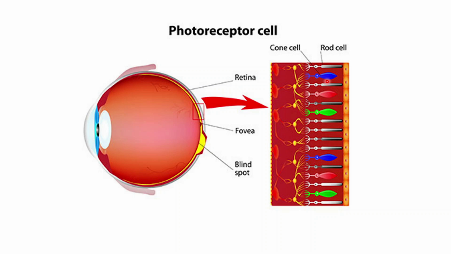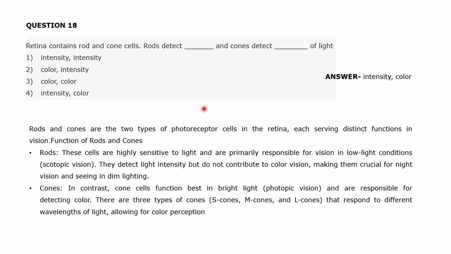Based on the combination of colors, when the light is entering, because of the presence of red, green, and blue, the eye can itself create a color perception. Based on this, they can determine the difference of the light that is entering into the eyes. So those are the different kinds of photoreceptor cells. Retina contains rods as well as cone cells. Rods detect the intensity of the light, and cones detect the color or the color perception of the light.